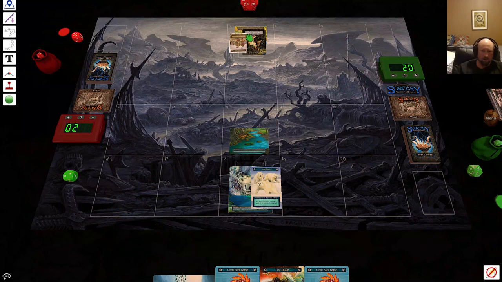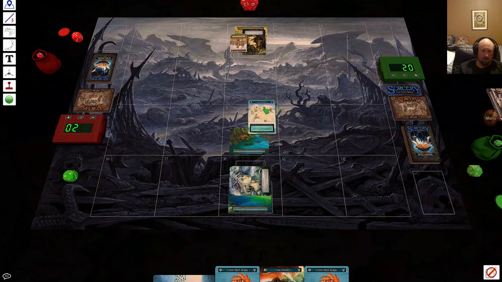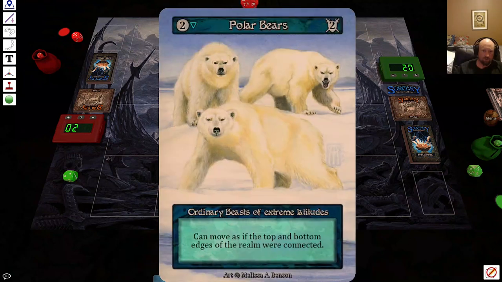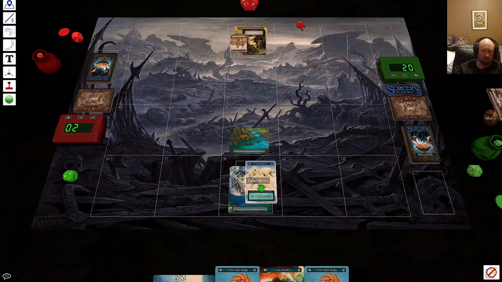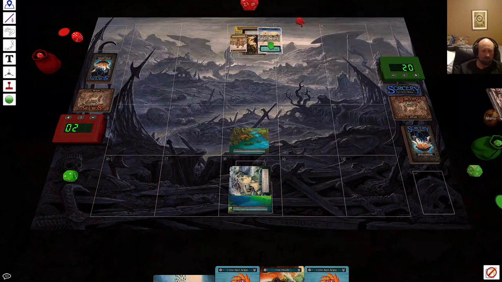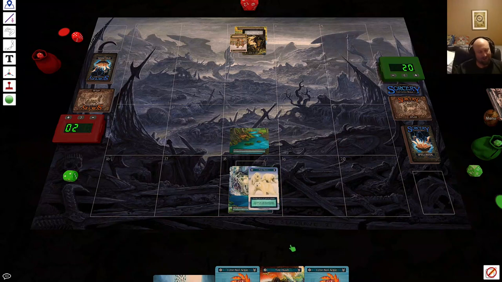And then my opponent has his site. So a normal minion could not move this way unless all these sites were connected. However, polar bears, because of its text, can move across the top and bottom edges of the realm, so he could actually move here on my next turn if I wanted to and whack him for two, or attempt to whack him for two. That's me, man. Pass. Sorry. No, that's awesome. That's great.